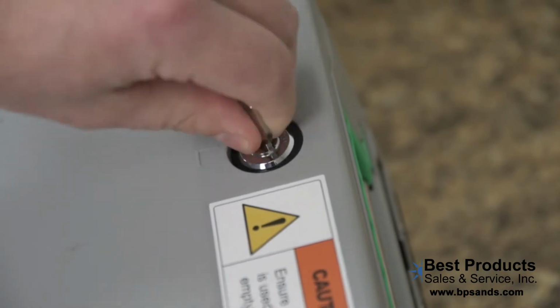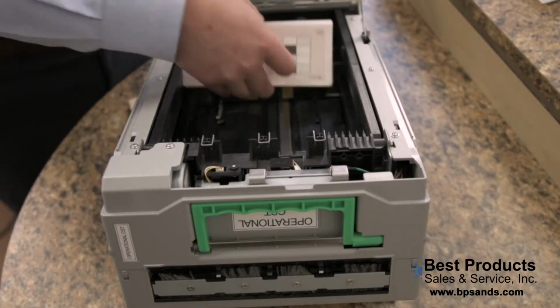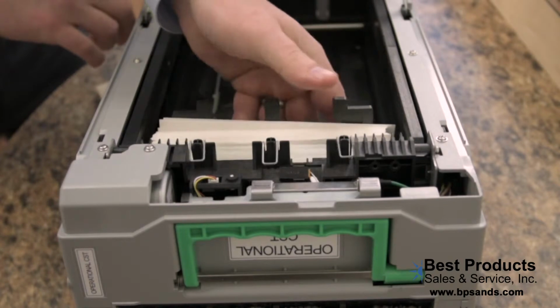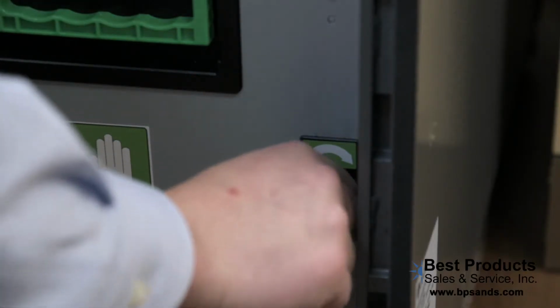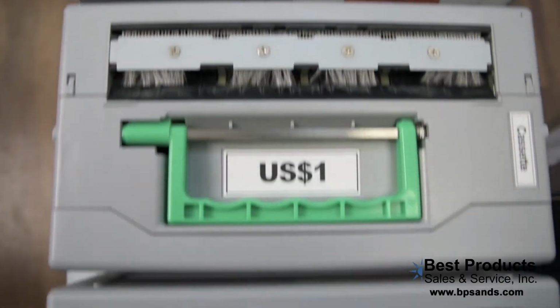So we can take the cassette to the back room where the vault is, load that cassette up, and now you're carrying a locked cassette through the branch, drop it into the recycler, close the door, and add inventory from that operational cassette. Very secure. It's much faster than carrying bundles of notes through the branch, ripping the bands, feeding them in slowly into the cash recycler. So to engage the track and access the rest of the cassettes requires another key.